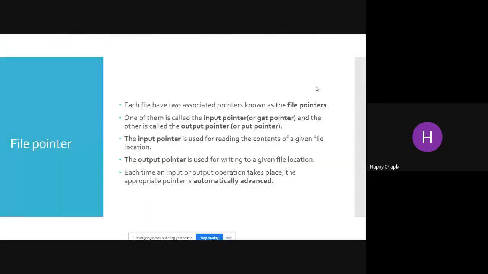Okay. Now, one of them is called the input pointer or get pointer, and the other is called the output pointer or the put pointer. Now what is the use of this and why we are using it, we'll discuss.